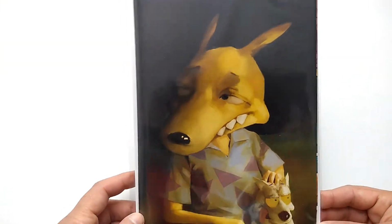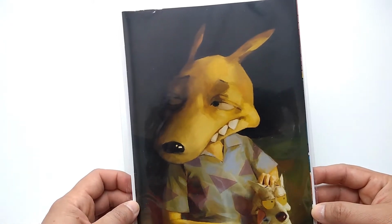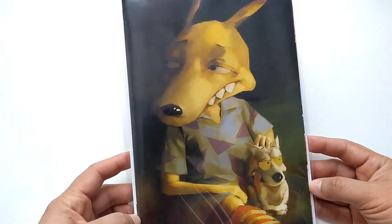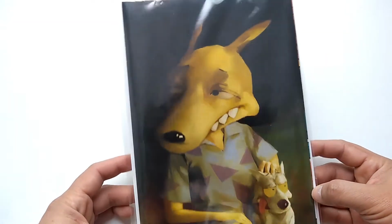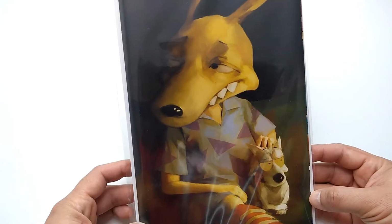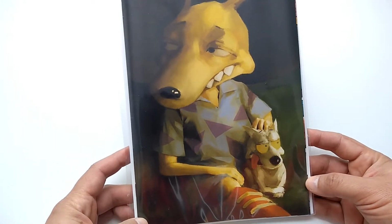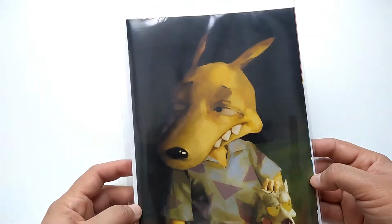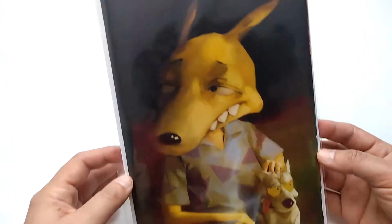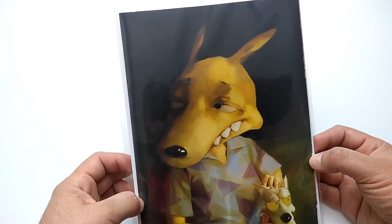This cover is freaking epic. I love it. It's the Virgin Art cover of Rocko's Modern Life number 1, featuring a beautiful, realistic, expressionistic Rocko and Spunky. I just had to pick it up. It was cover price. It was amazing. I loved the character and its cartoon from the 90s. Carlos Alazraqui really affected my childhood with his rendition of everyone's Australian little dingo character. So realistic. I love it when they take these weird cartoony characters and try to make them realistic.